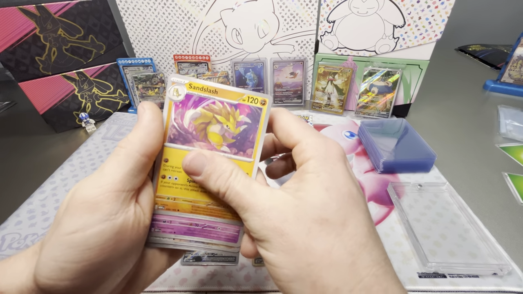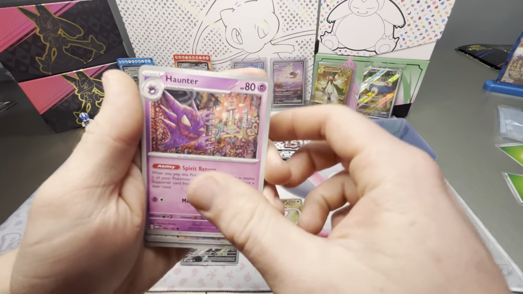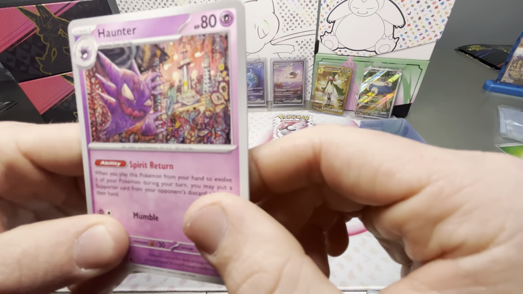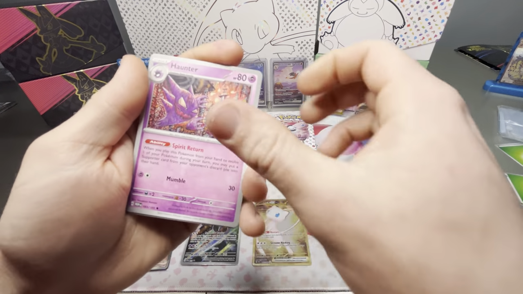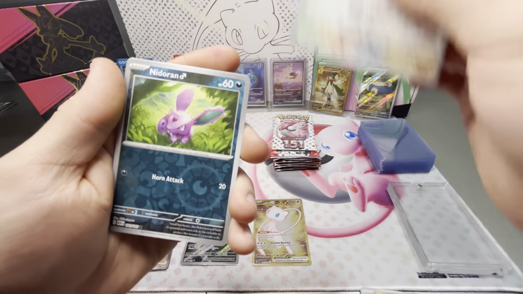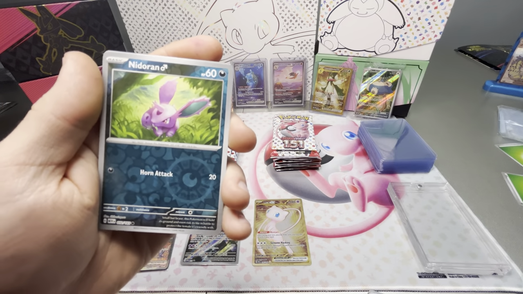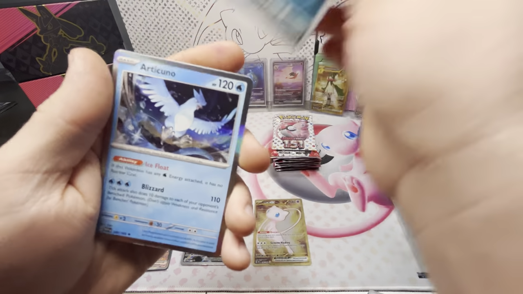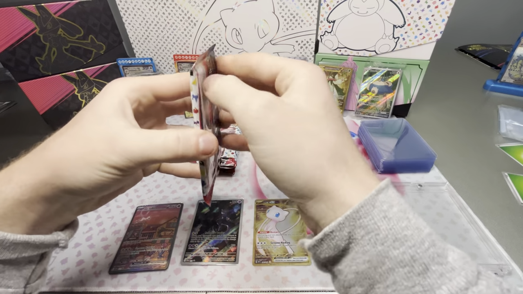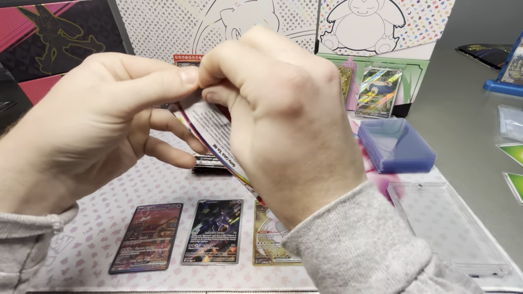A Sandslash, Haunter, very neat looking artwork. The city in the background. Farfetch'd. A Nidoran. And an Articuno. Alrighty, into the next pack.